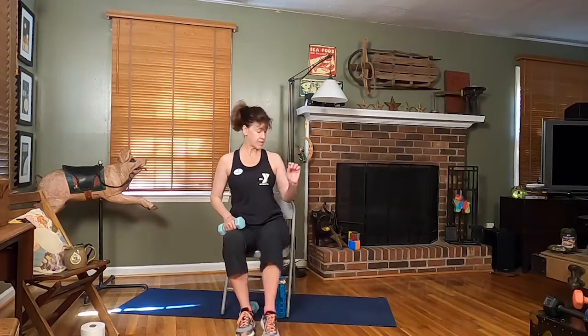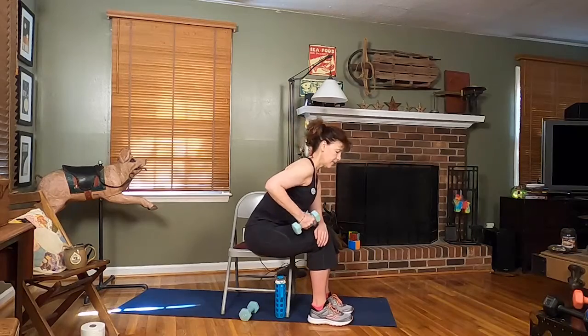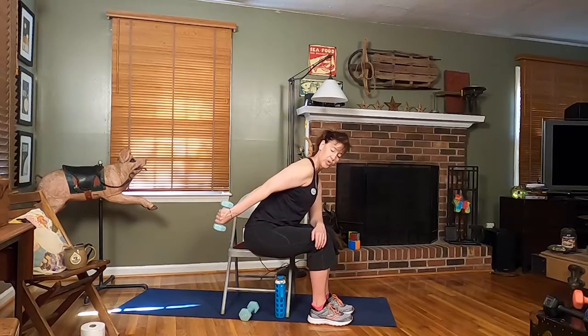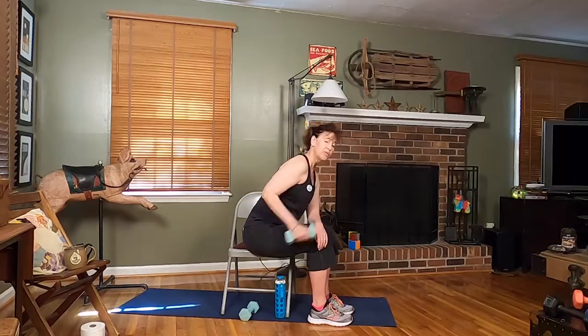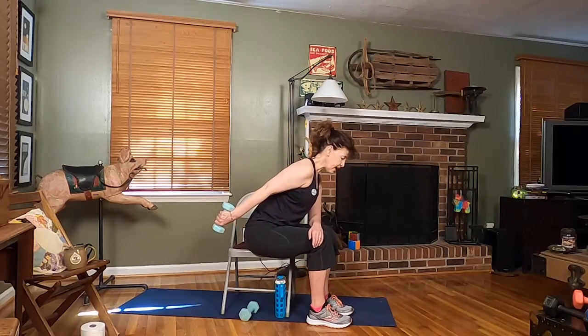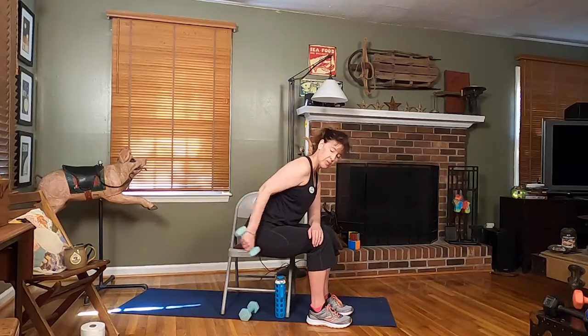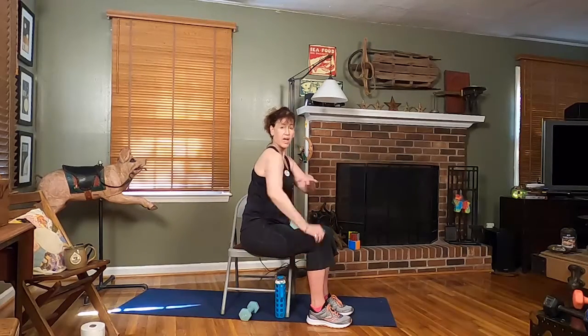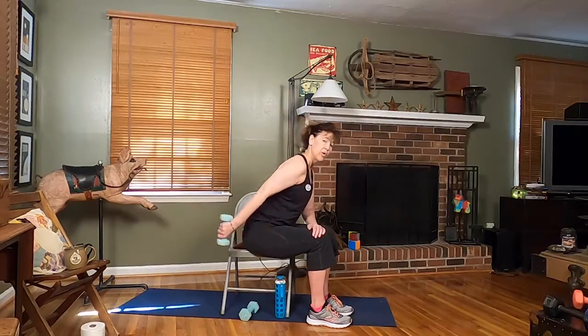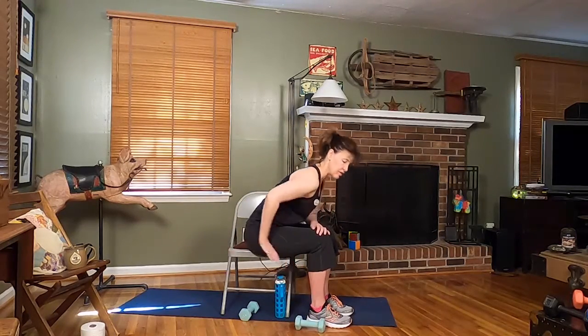So let me rotate to the side, just so you can see what we're doing. We're coming forward, and we're just gonna push that weight behind you. So it's a little press and release. So make sure as you do this, you're not swinging the weight around. The weight's barely moving. We press and release, press and release. Keep going, squeezing up into that tricep. Press, release. If it's too heavy, set your weight down.